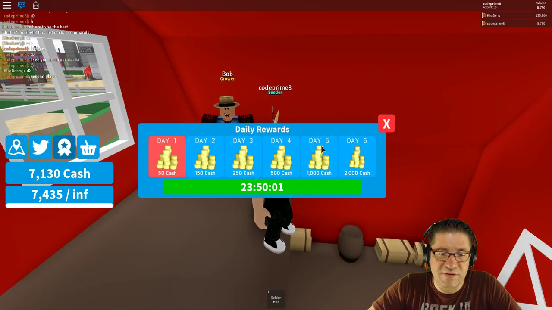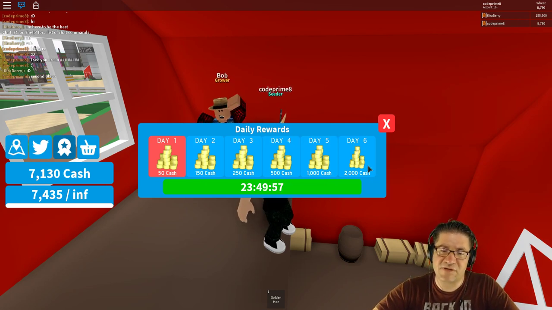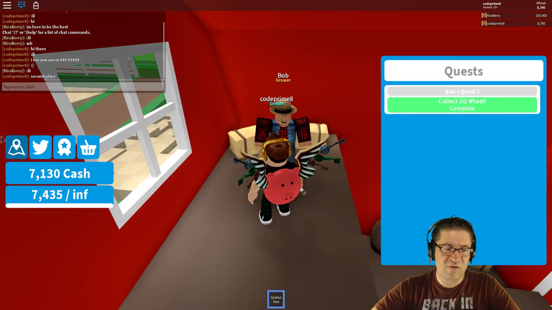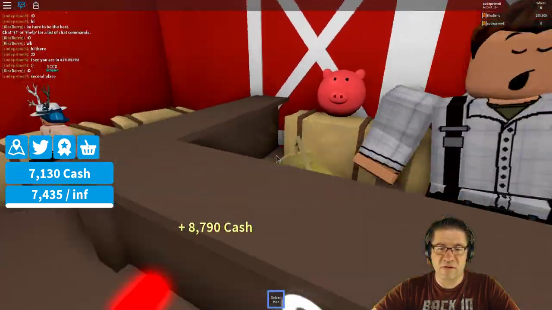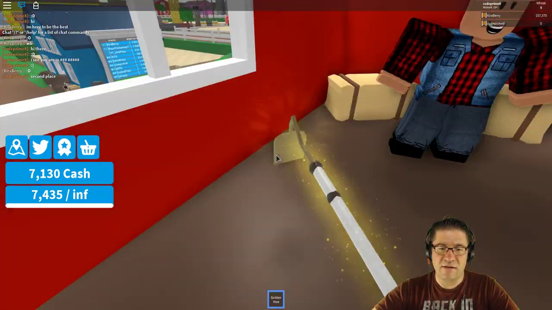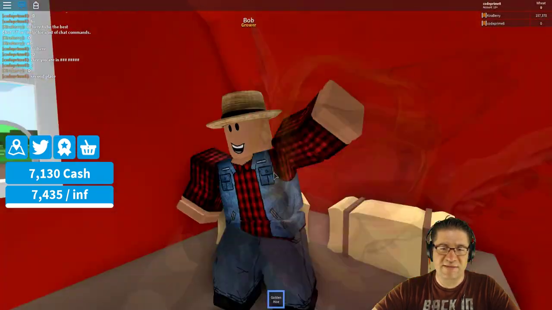Oh, there's daily rewards. So log in each day, and on day 6, you could get up to 2,000 cash. Nice. 2,000 cash. Oh, that would buy you the big one, right? Okay, Bob, why am I not getting it? Bob, please give me the quest, Bob.